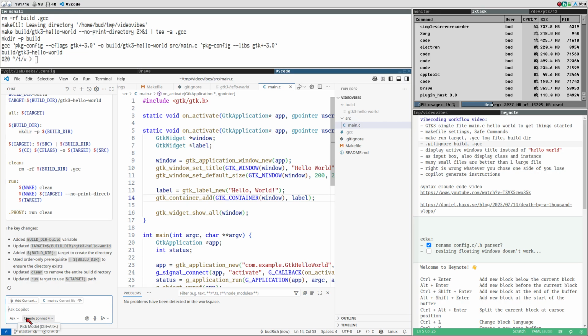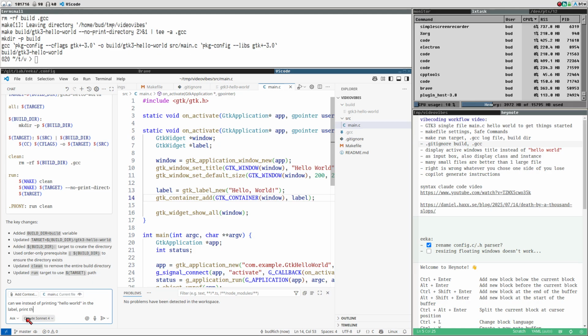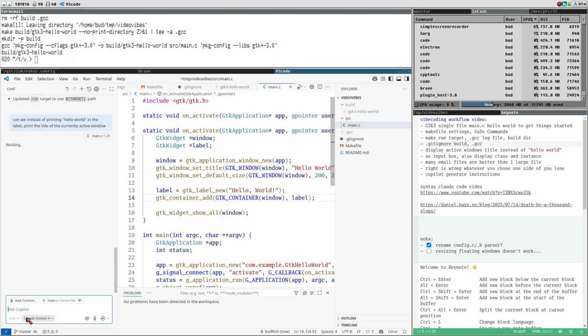Can we, instead of printing Hello World in the label, print the title of the currently active window? We can try that prompt.